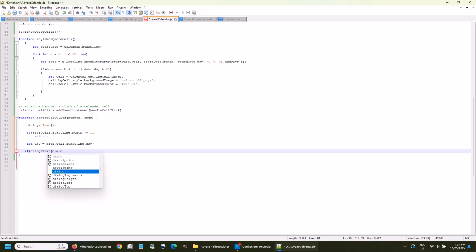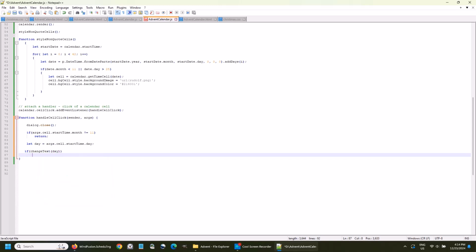Assigning the quote to show is done in another method. It changes the content of the paragraph element in the dialog, in case there is a quote for the requested day.